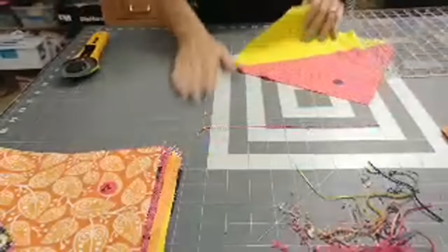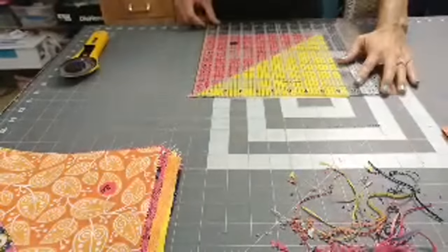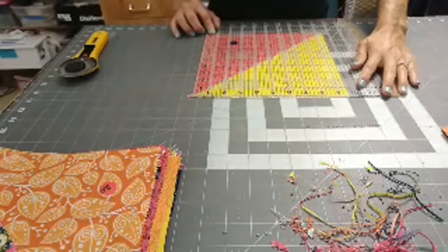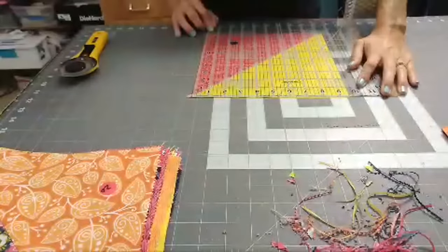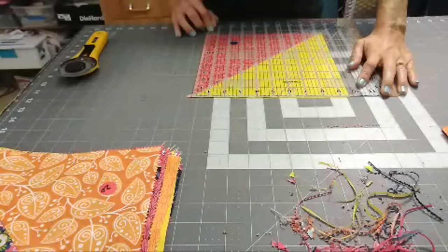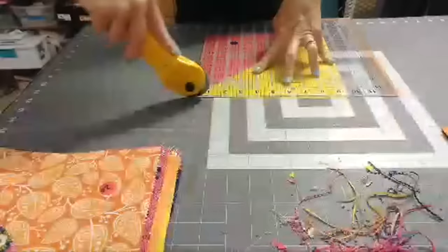What is the iron you're using? Do you like it? It is the Panasonic. What is it? Panasonic something cordless. Panasonic Max, I guess. What's the numbers? NIWL600. It is a cordless iron.